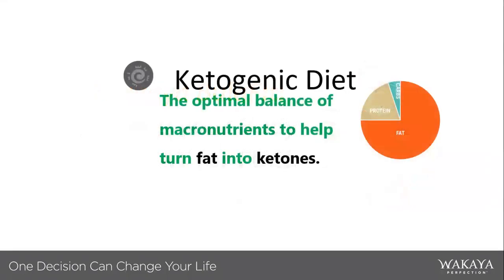The way we teach our body to do that is by eating. At different meal times, we're going to be eating predominantly fat, moderate amounts of protein, and lesser carbs. And when I say carbs, it's net carbs. I'm trying to stay under 20 net carbs a day, which sometimes is closer to like 50 full carbs. The way we get our net carbs is by deducting the fiber or the sugar alcohol. There are certain sweeteners that we use, and we deduct those sugar alcohols, because fiber and sugar alcohol both do not have an impact on insulin. A lot of people get confused and think that keto is a high protein diet. It is not. It is a lower protein diet and a higher fat.